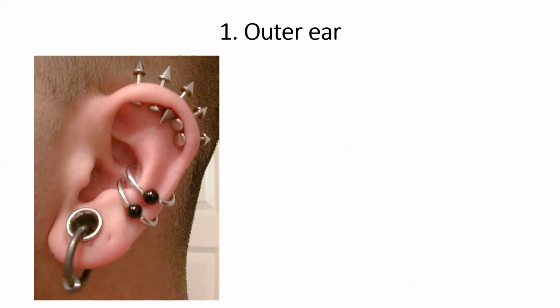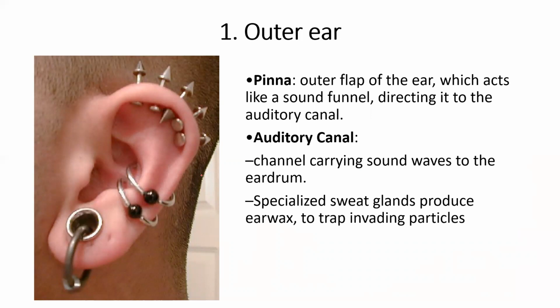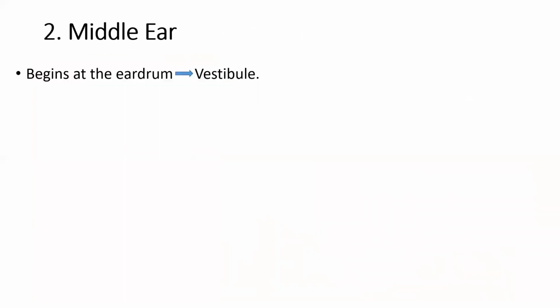Oh, just kidding. Okay, pinna, outer flap of the ear, which acts like a sound funnel. Auditory canal is the channel carrying sounds, and this is where you have your earwax. Okay, you put your Q-tip to clean your ear, that sort of thing. Middle ear begins at the eardrum, also known as tympanic membrane, ends in the vestibule.